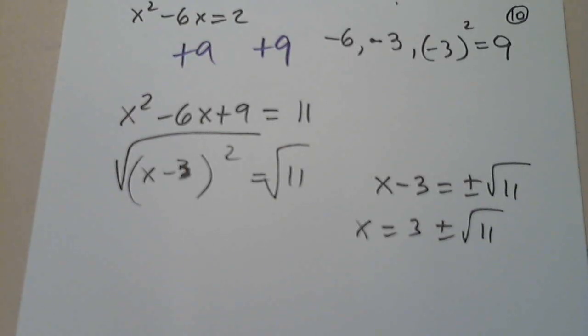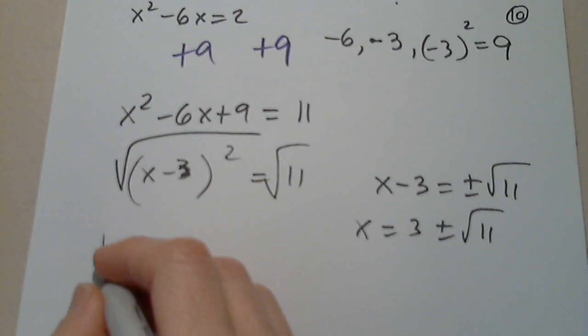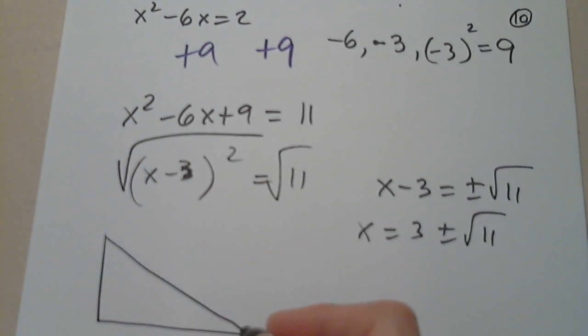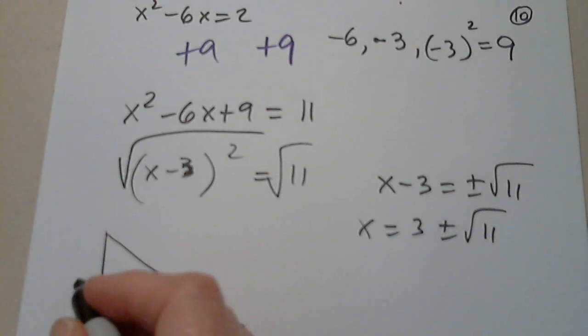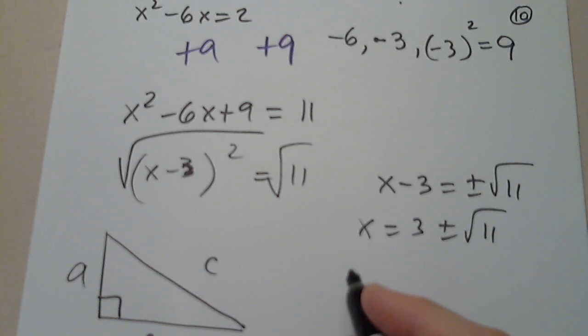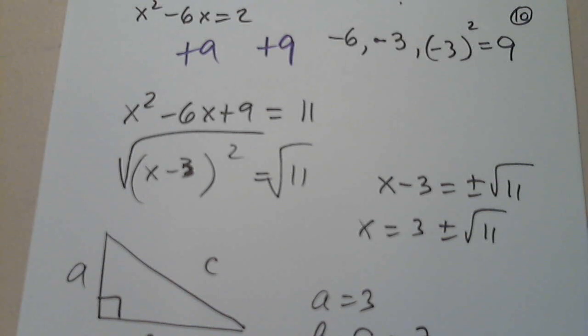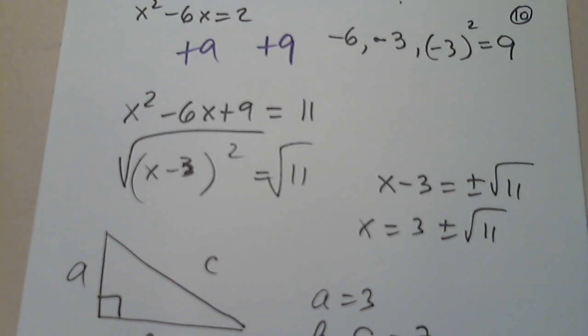Let's look at a quadratic problem involving the hypotenuse, the Pythagorean theorem. Use the right triangle shown below, well, it's to the side, to find the missing length. Give an exact answer and a decimal approximation rounded to 2 decimal places. So they're showing us a right triangle. Obviously, this little box shows where the 90-degree angle is. And we have A, B, and C. They're giving us A equals 3 and C equals 7, and they're asking us to determine the other leg.